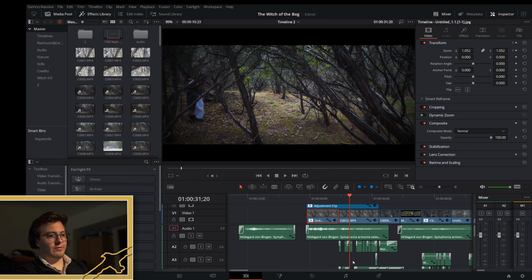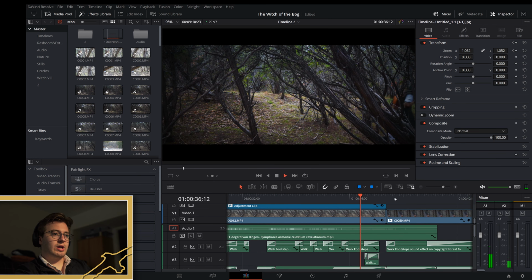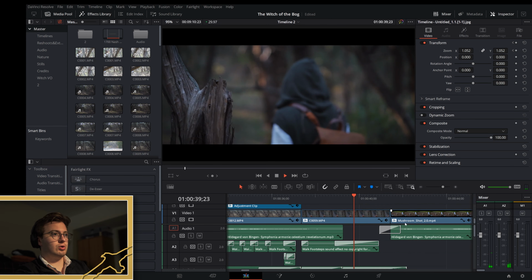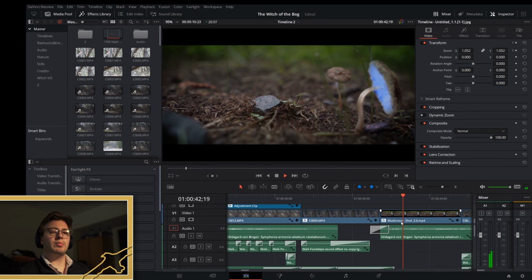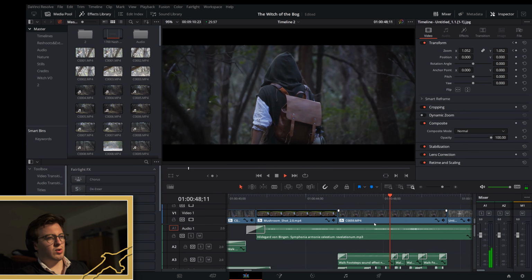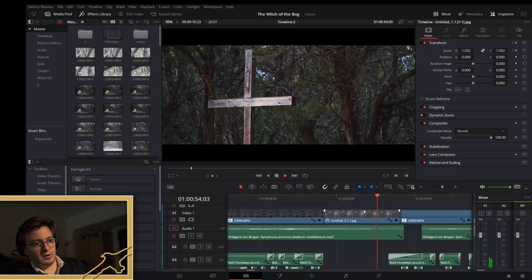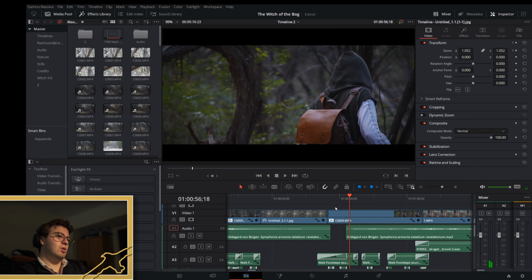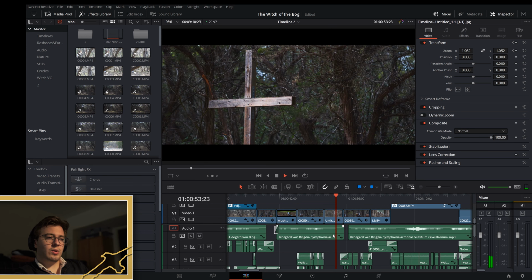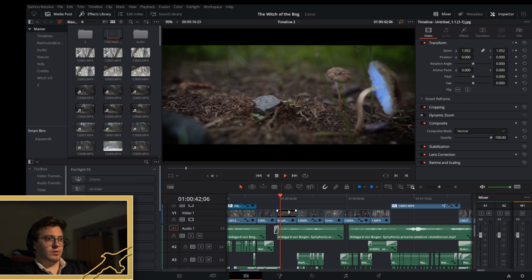I should have also mentioned everything green is audio, and everything blue is picture or footage. And then we cut, and I do another little blur transition, because I'm purposely waiting to reveal her face. I don't want the audience to know exactly what's going on yet, so it's blurry, shallow depth of field, she's facing away from the camera. Meanwhile, we're cutting to world building, just pretty static shots of different elements of the world.